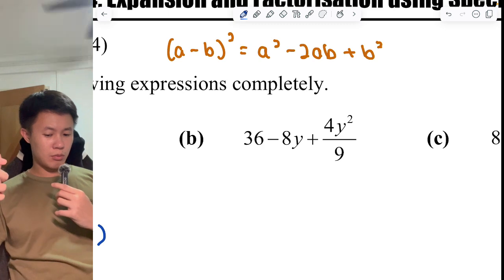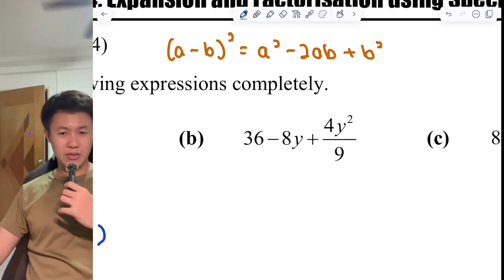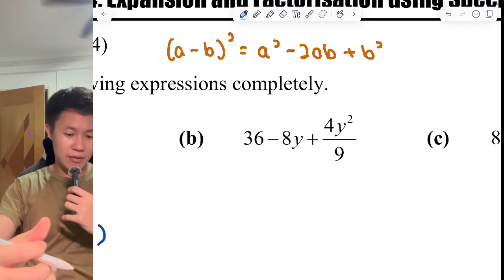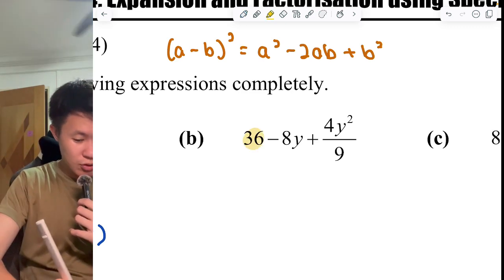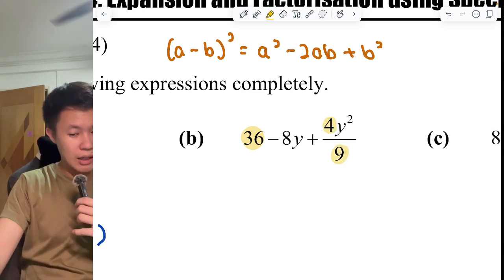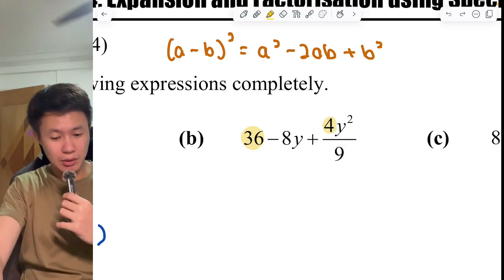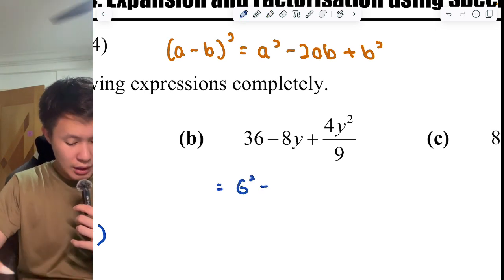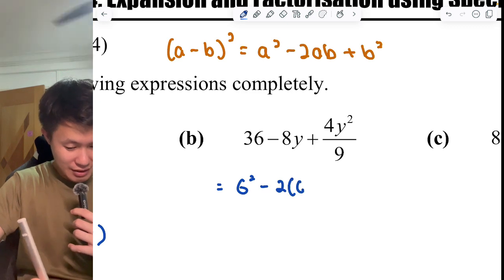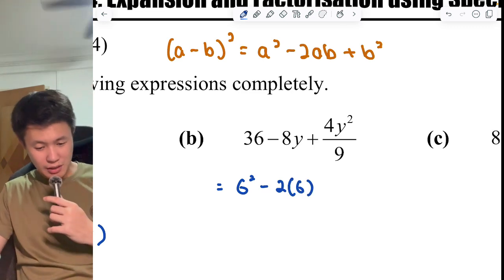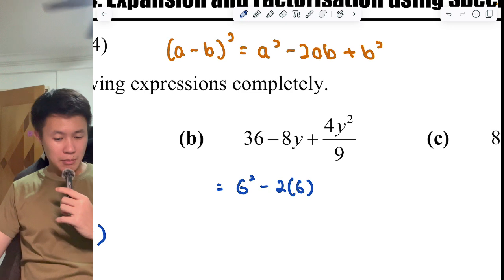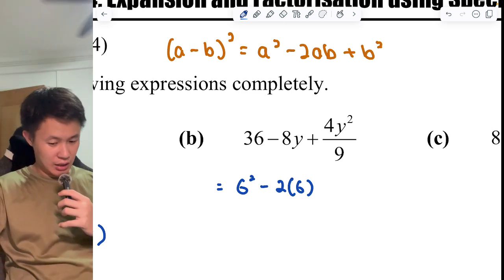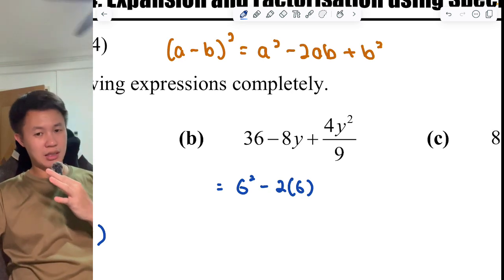Now the choice is actually given to you if you really want to factorize something out, but there are certain things that are not necessary. So in this case, I have very nice numbers here that are square rootable, 36 and 4 and 9. These are perfect squares that we can square root. So we're going to start from here. Definitely a 6 square here. We're going to have 2 here, and we're going to have 6 here. Now this is a very big problem because 2 times 6 is 12, but we need an 8 instead. So we need to somehow be able to get a number that gives us 8y, right?